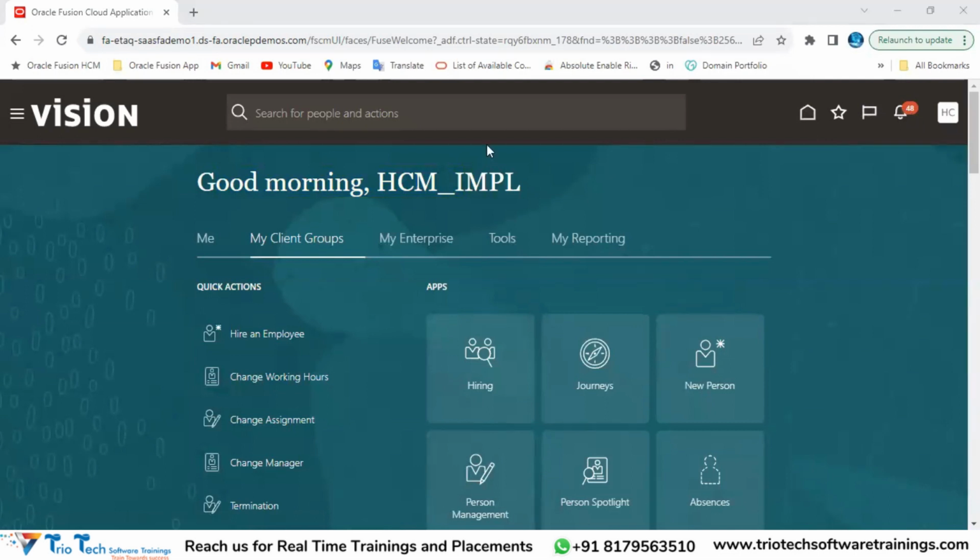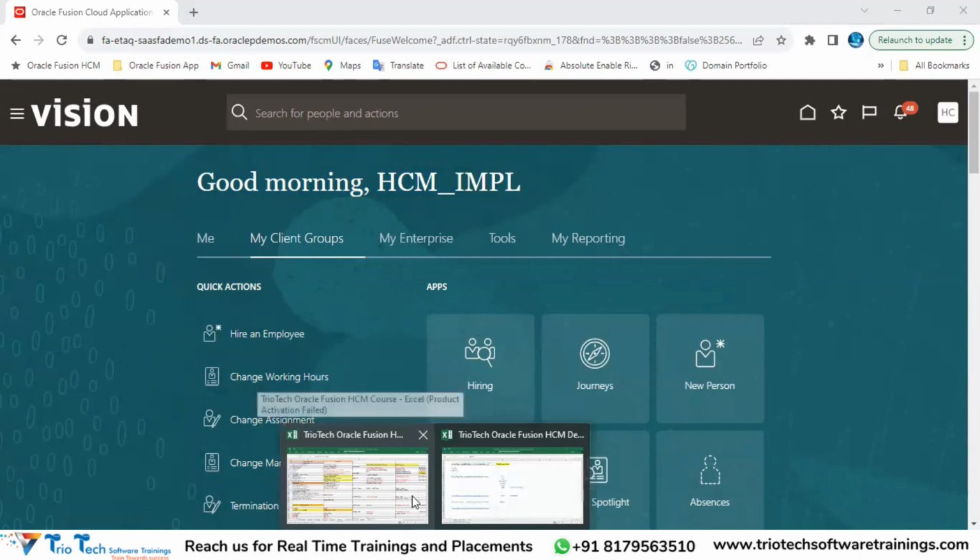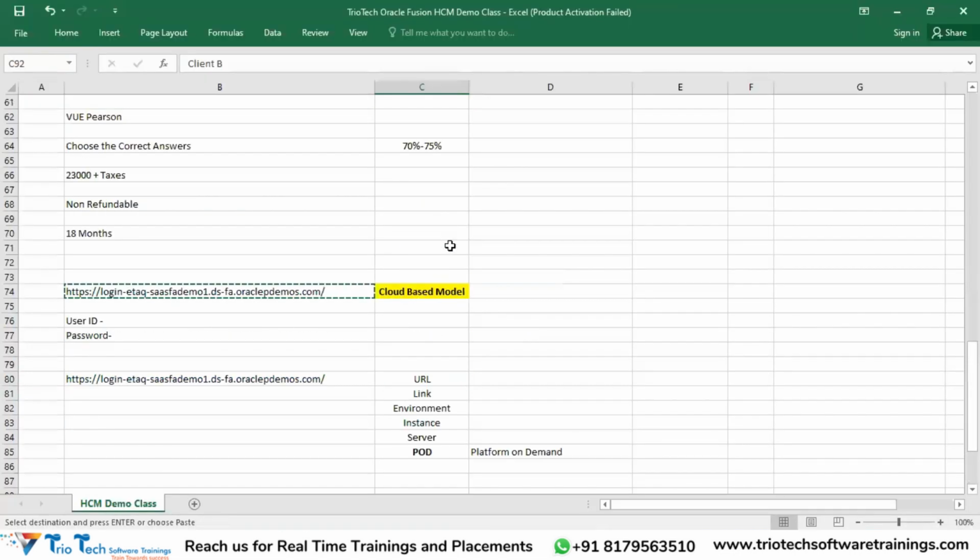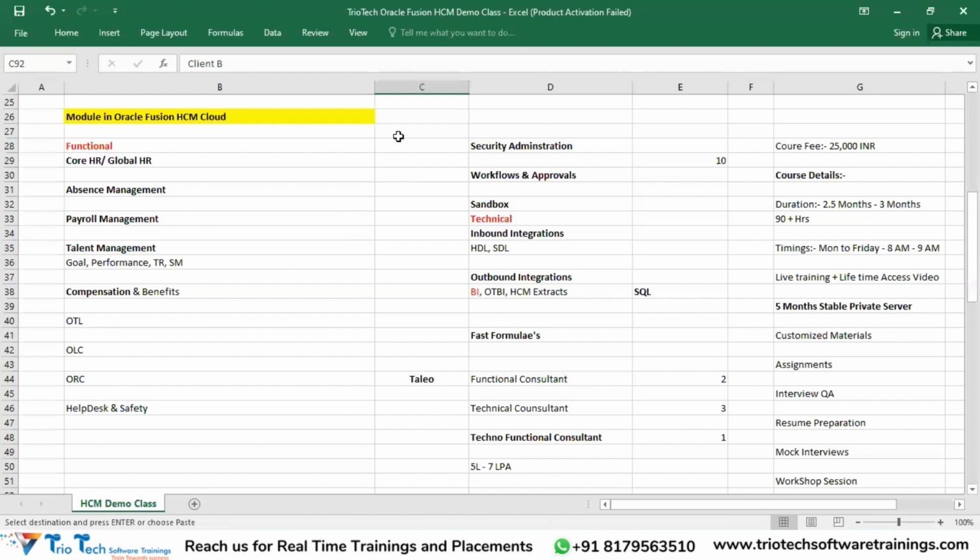Now today, I will be starting with the topic of security administration in the Fusion application. Wherever you go, any implementation that you are going to work on, the very first fundamental understanding of the application that you should have is this security administration in the system. What is this security administration in Fusion application?